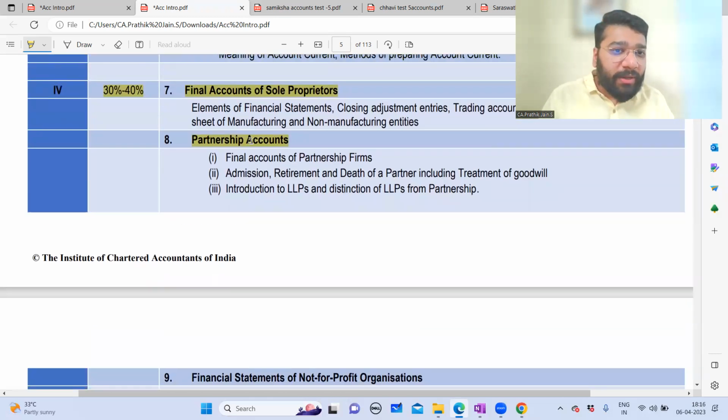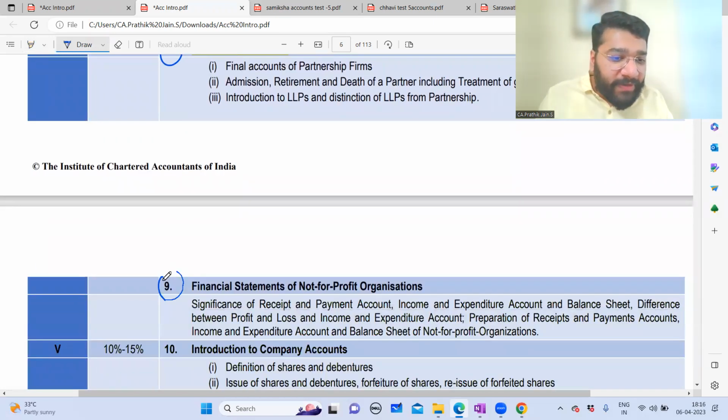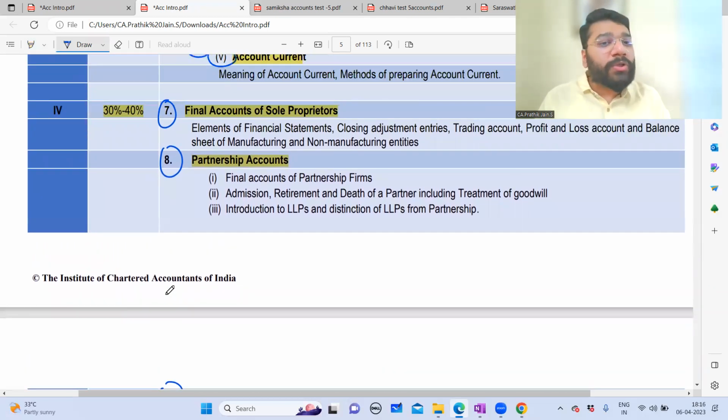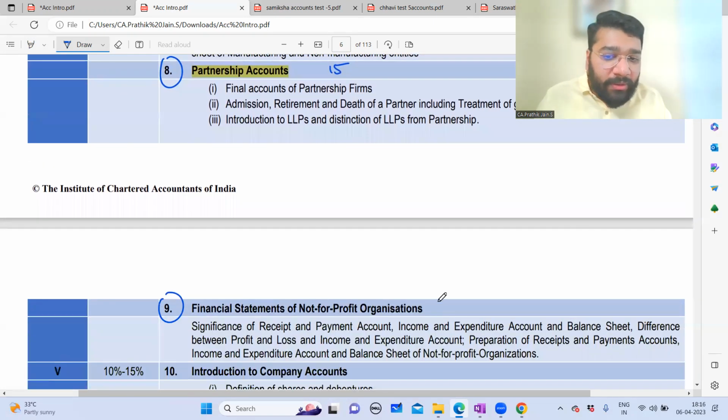So here, again, the weightage is 30 to 40%. So basically this 30 to 40% is nothing but final accounts, partnership, financial statement, NPO. That is basically NPO, all three put together. So almost if you see, a 10 mark question comes from every chapter, 10 to 15 marks. For example, in certain attempts, this comes for 10 marks, this will come for 15 marks, and this will come for 10 marks. So here itself, 35 marks come.